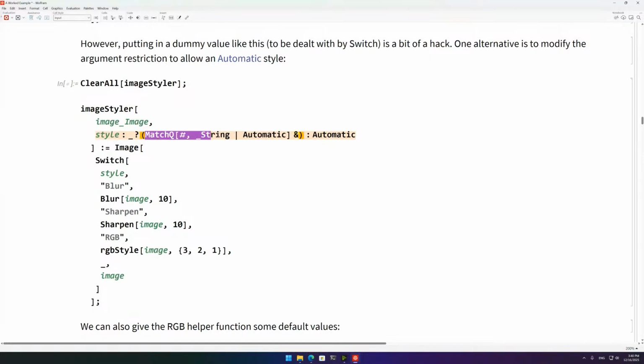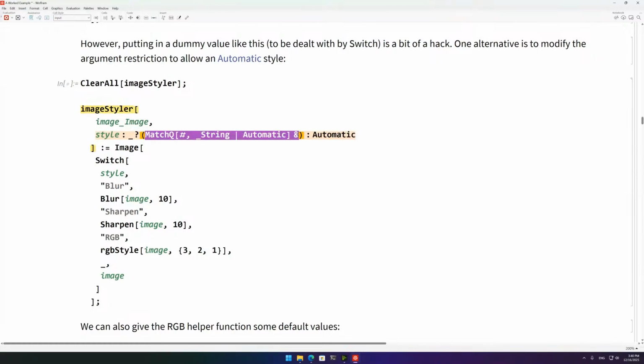So everything that goes into the brackets is what we call a predicate, or it's a function or an expression that returns either true or false. And we're saying, in this case, if whatever is passed into here returns true, then our function is valid. If it returns false, then our function is not valid. Because we have a default value, it means if whatever goes into here returns false, then we assume that the user meant automatic, or the user wants automatic.